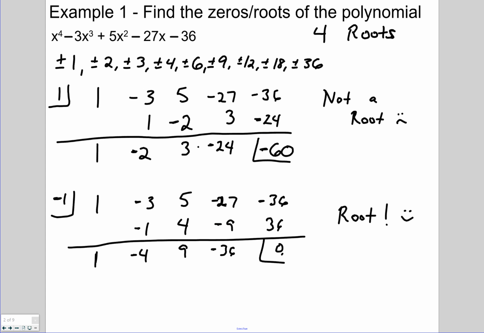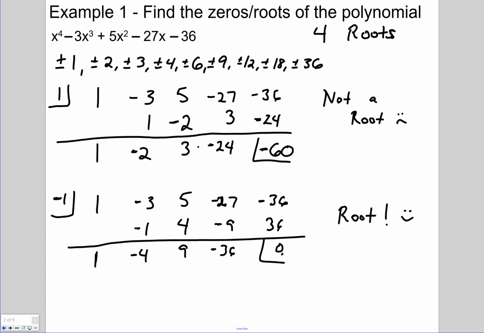If you get a root, you're going to write your first factor of this polynomial by thinking: yesterday, how did I put the number in the corner? What did I think about when I put the number in the corner? X minus a, right? And I always had to think opposite. So when I see negative 1 is a root, when I write down my first factor, I'm going to write down x plus 1, because you think opposite. Another way to think of it is, what number makes this 0? Negative 1.